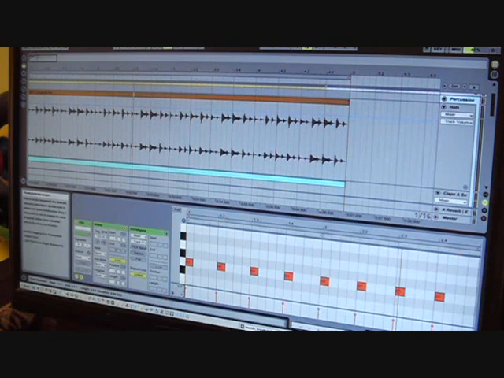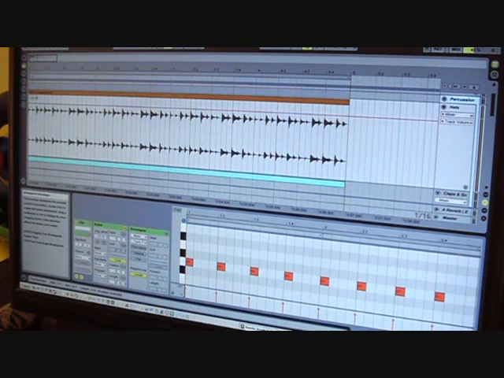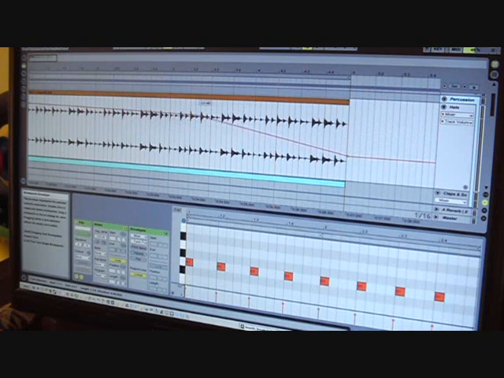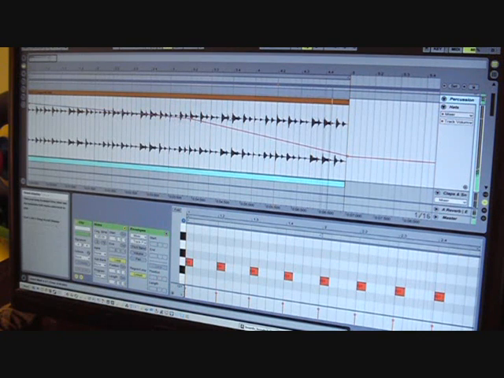Another one would be that you take like a hat line or a tambourine line or something like that that gives the track a bit of pace, and here I've got a loop, and what I'm going to do is slowly fade this loop out over time, and then what should happen is the track should pick up pace again when it comes back round. So here we go.